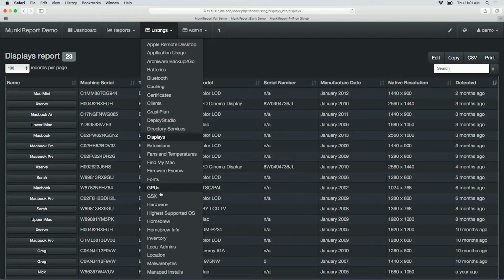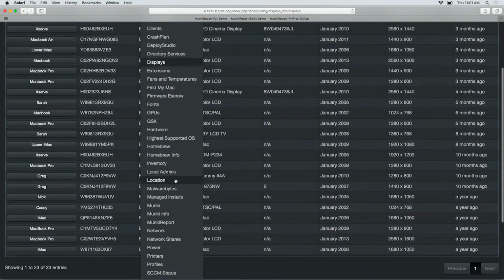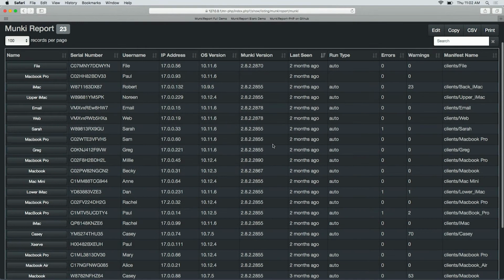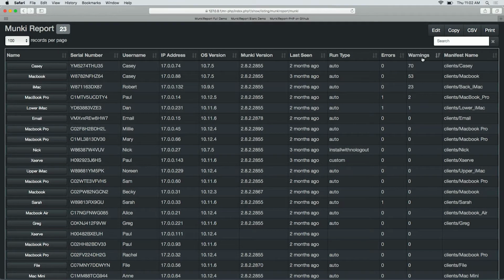Of course, I would be remiss if I did not show you the Munki listing, because this is MunkiReport after all. This is a simple, clean way to search through. I use this for manifests all the time to see if I have any clients who have suddenly gone off of their assigned manifest because someone has tinkered with their laptop. It'll also give you sortable warnings and errors. These are the ones that would disappear into the ether if you're not capturing logs or something else from a client. So this is our scoreboard on whether or not our deploy is working smoothly or not.